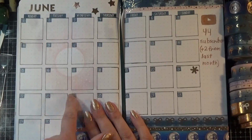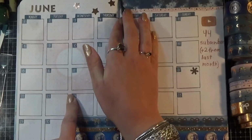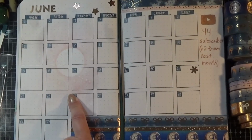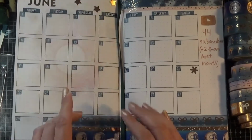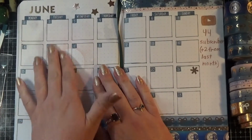So I would personally say I really, really wouldn't recommend heat embossing in your Archer and Olive. I don't necessarily think that's a bad thing, because I don't think your bullet journal was ever meant to be heat embossed into. I just wanted to and I gave it a go, and it doesn't look so great, so oh well, lesson learnt.